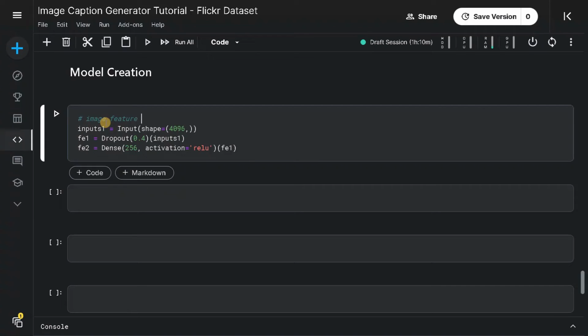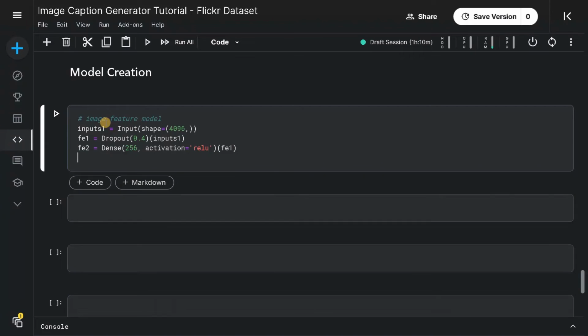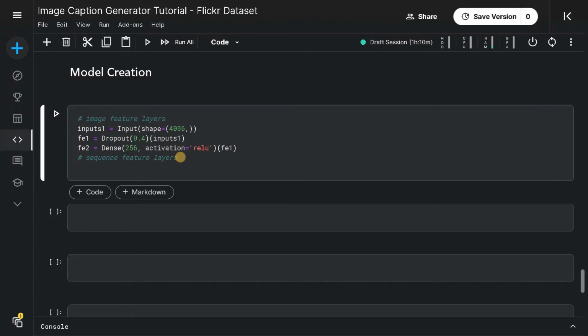image feature model, and after that I will have the sequence feature layers. Here I am going to have inputs2, Input of shape equals max length. I already told you max length will be helpful for us.